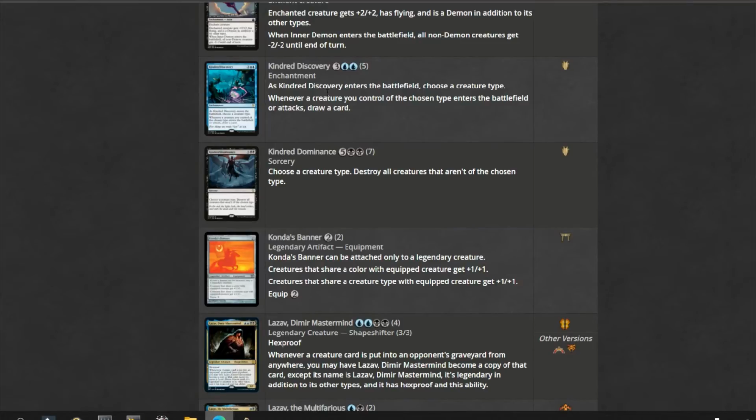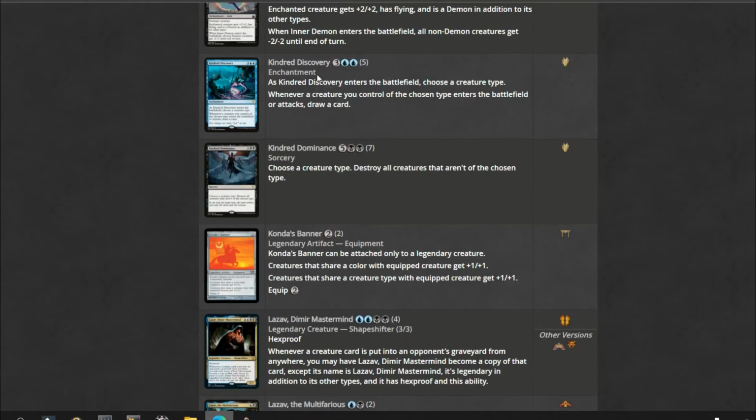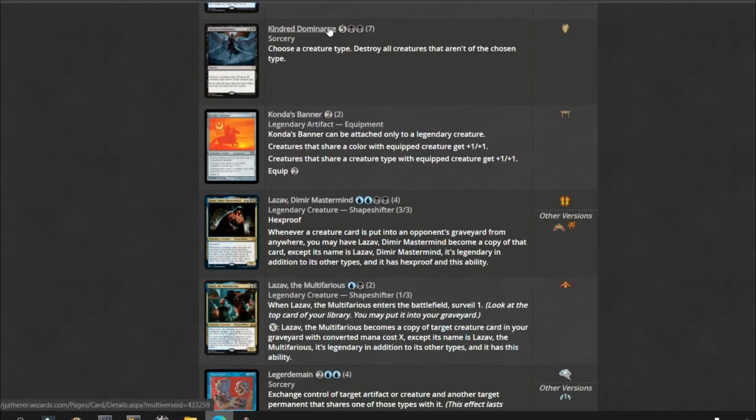Whenever a creature enters the battlefield or attacks, draw a card. That's incredible. The thing is, you need to have enough of it to make it worth your while. I think we have enough of it, and we are going to be attacking a lot. So yes. Kindred Dominance, not so much, I don't think.